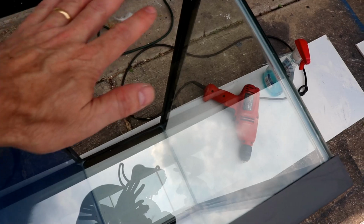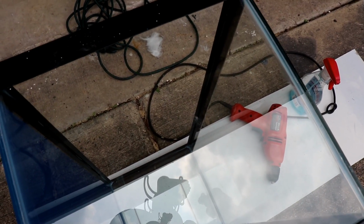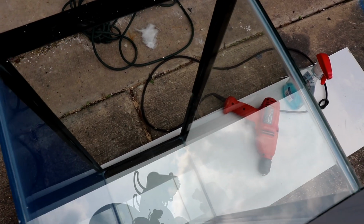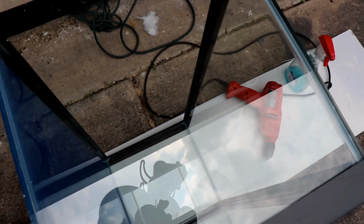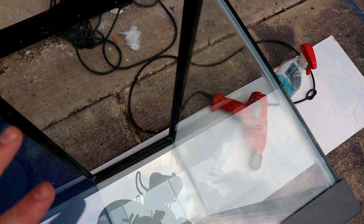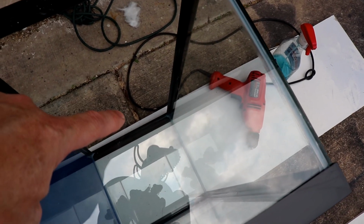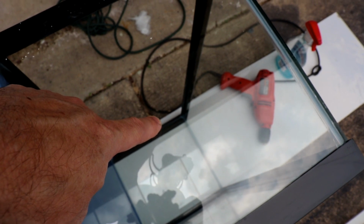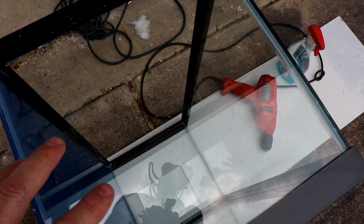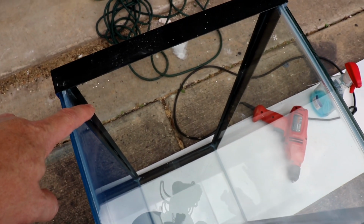So you've got to decide where on the tank you are actually going to drill. The strongest parts of the glass are going to be in the corners, especially down here in these lower corners, because it's glued to this piece and it's glued to this piece. So the weakest part of the entire panel is going to be right here in the center. My suggestion, if you're drilling 10-gallon tanks, is do not drill in the center, because I have broken them there before. Drill someplace that has a lot more support. I like to put them up here in the corners because that is, to me, where it has the most support.